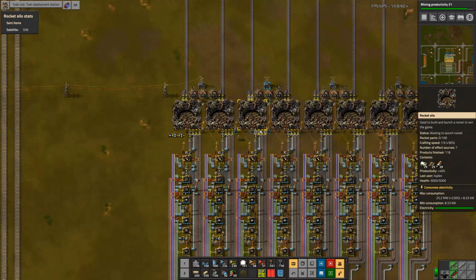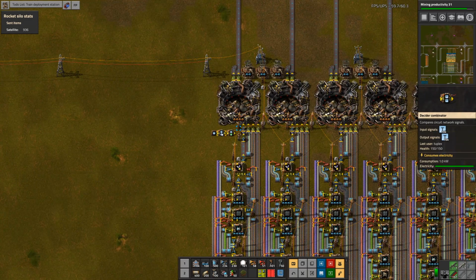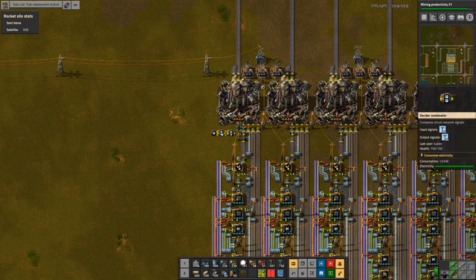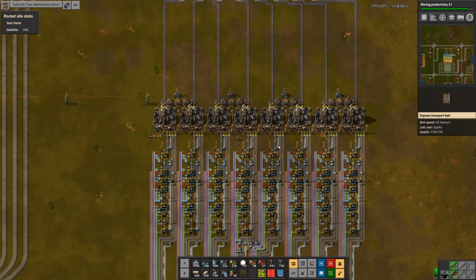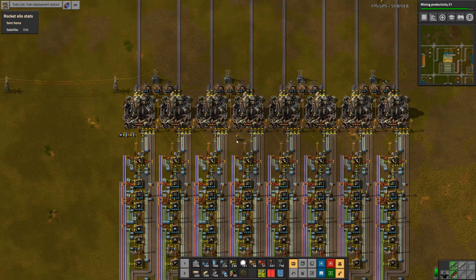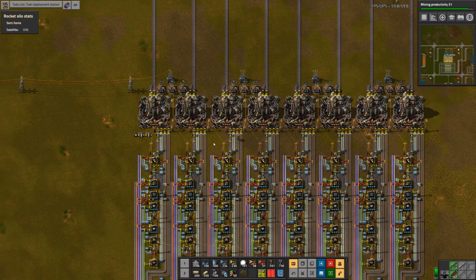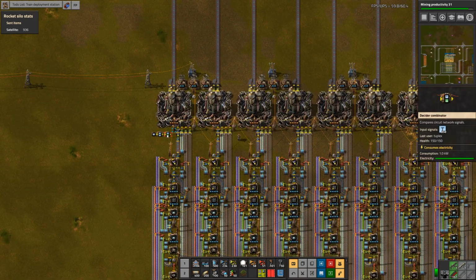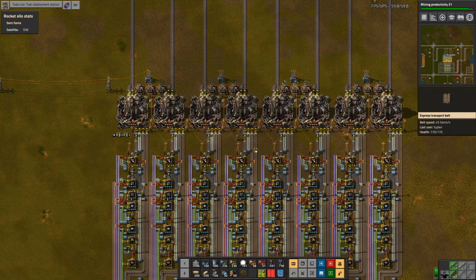Perfect. Right, so the train's already ready to go. Okay, the rockets are getting ready. Let's hope they get ready before my inserter gets activated. Okay, yep, still at 10,000. 11. 500 ticks more. Oh, we're waiting for 1,500. There we go.